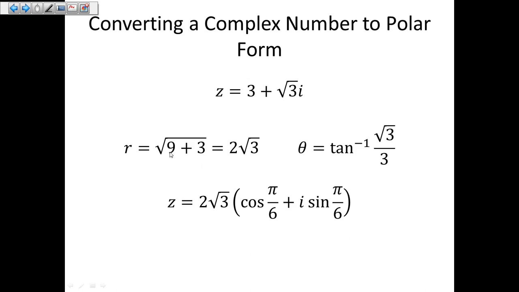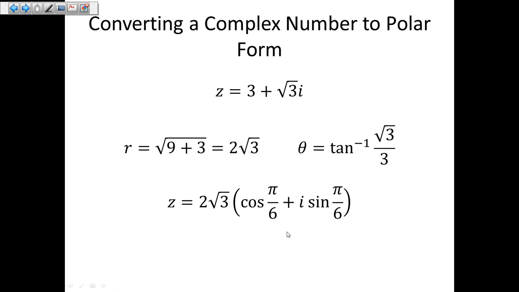Well, it's equal to the square root of x squared plus y squared. Remember, the square root of 3 squared is just 3. Now this is 12, so pull the 4 out, it becomes a 2 times the square root of 3. And the theta, there's different ways to find it. You should be used to finding theta using a tangent inverse, so that's what I went ahead and did here. I used the tangent inverse of y over x. So this is equal to pi over 6. Just look that up on your trig table.